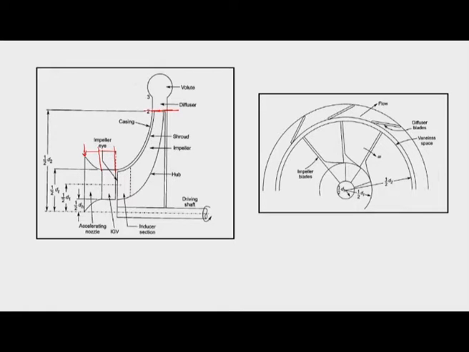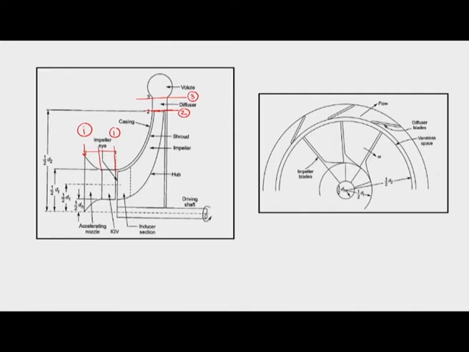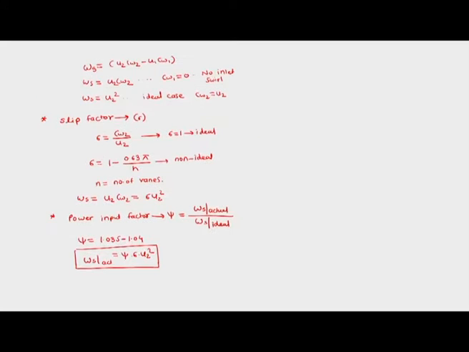So we see that this is I, which is inlet, this is 1 which is at the outlet of the inlet guide vane, and this is 2 which is at the outlet of the impeller, and then this is 3 which is at the outlet of the diffuser. So we will try to draw the velocity triangle, the TS diagram for the centrifugal compressor with these points in mind, where first flow is going from I to 1, 1 to 2 and 2 to 3. So let us continue that and then see.